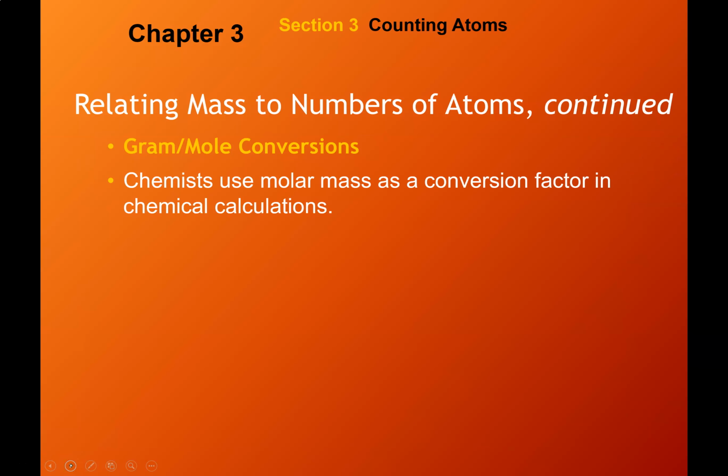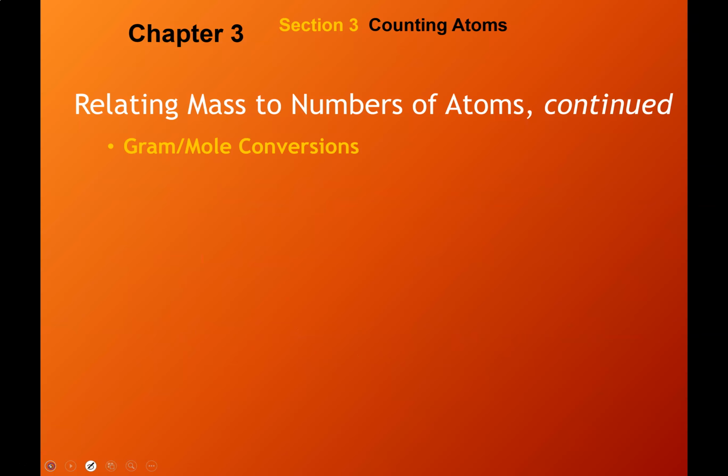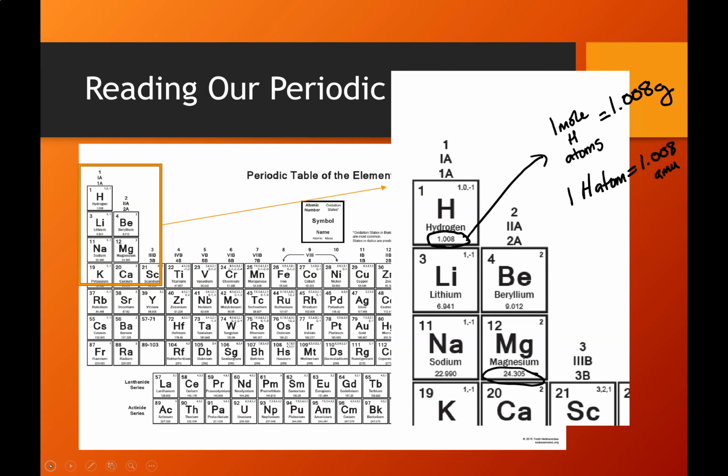All right, so in class tomorrow, because I will be back in class tomorrow, we're going to talk about how to do gram to mole conversions. We're going to spend some time doing these in class, of course. We're going to use molar masses as our conversion factor. We're going to go through a few different problems. For now, I just want you to understand how to read the periodic table and how to interpret the numbers that are on the periodic table in multiple ways. Remember, we can talk about the atom weighing a single amount in AMU, and we can talk about a mole of atoms weighing a single amount in grams.